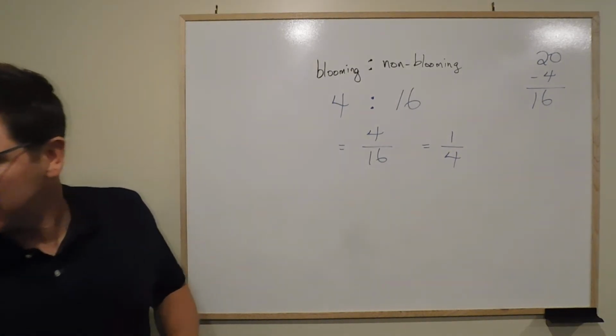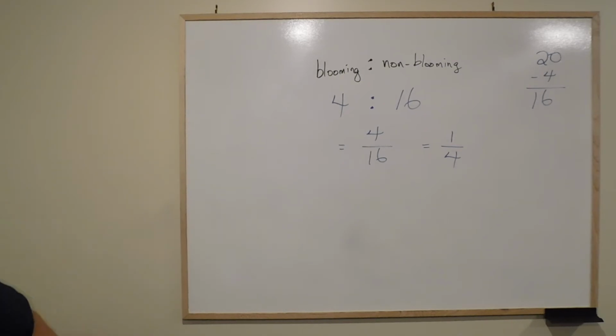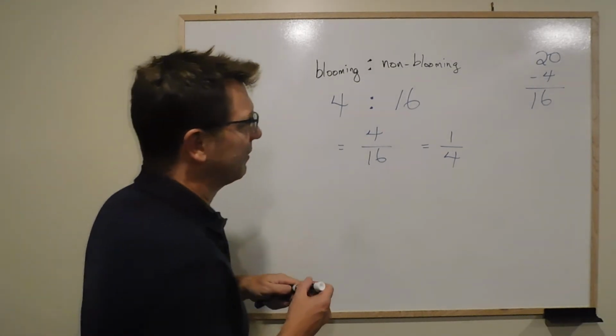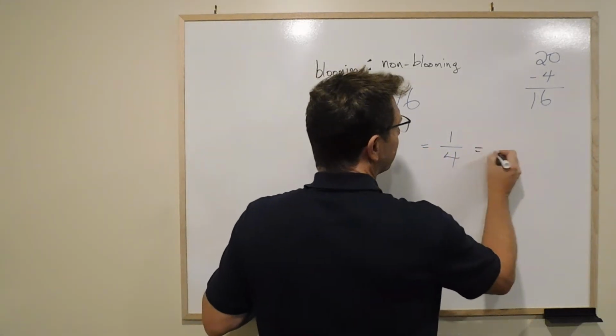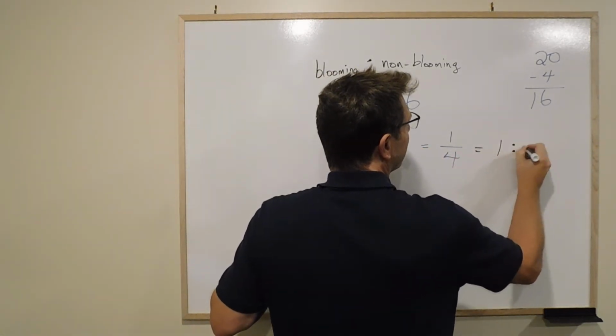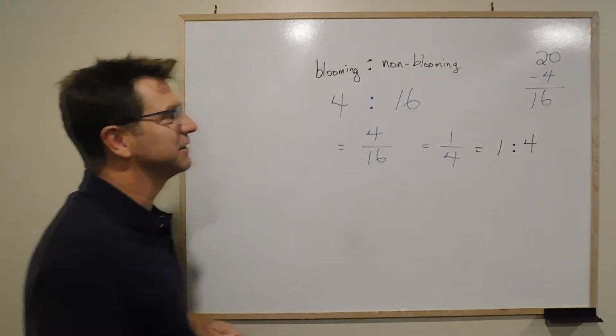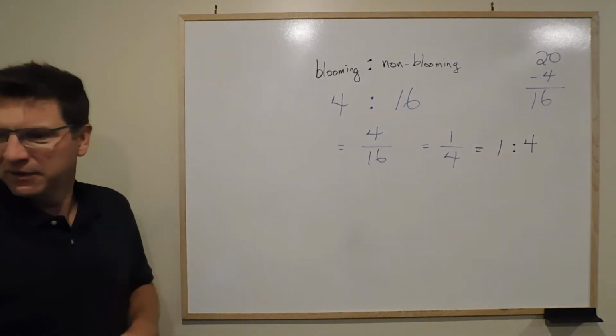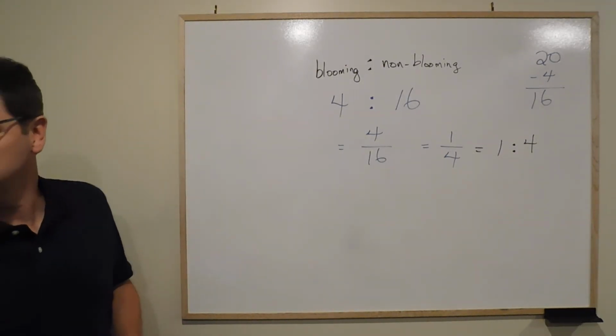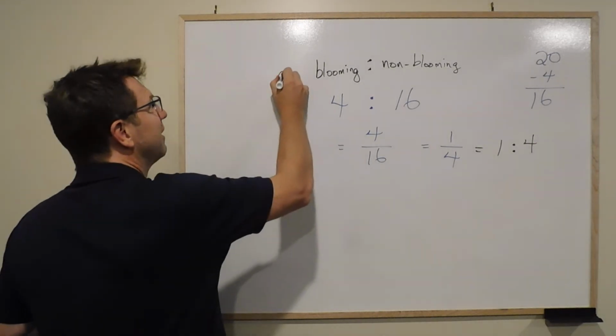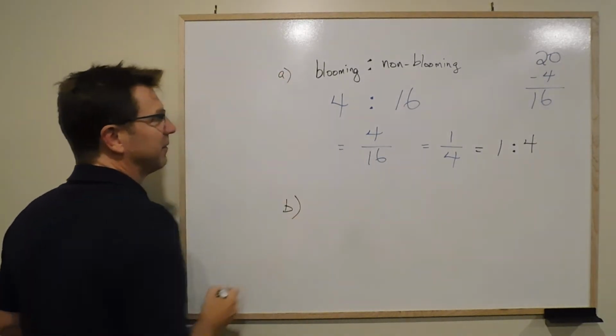Okay? The second one says the percentage of orchids. Right? Oh, one thing before we do that. If I chose, I could write this as 1 over 4, like I did in the solution, right? Either way is fine. Let's move on to B, the percentage of orchids. So this was A, that have bloomed.